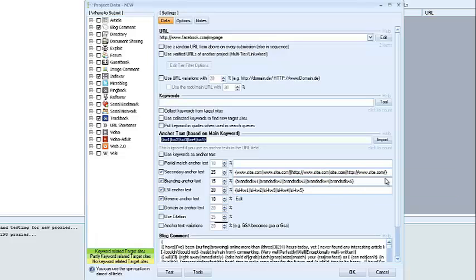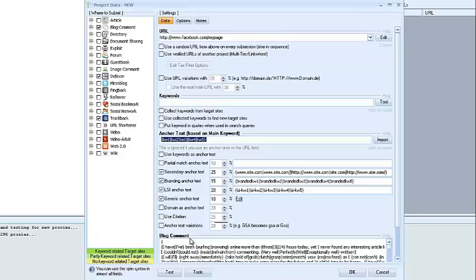So even though you've got the spin syntax set up perfectly, you want to verify your URL anchor text diversity as you go with the campaign and make adjustments accordingly. Especially since GSA makes so many links in a day, it's really important to stay on top of that right from the beginning of the campaign and stay on top of it all the way through so it doesn't get away from you.